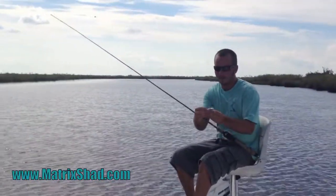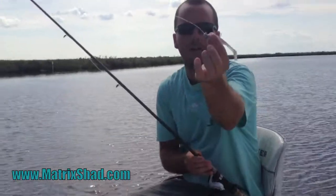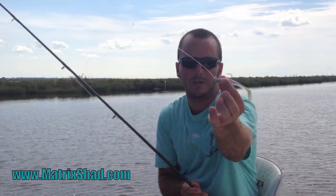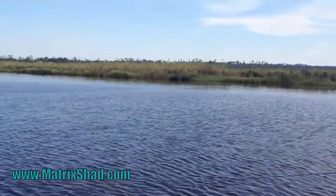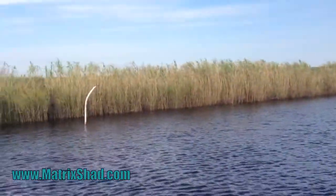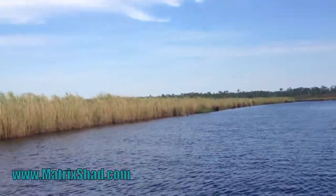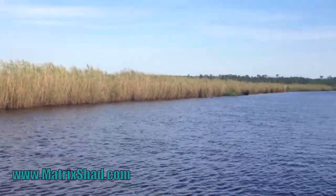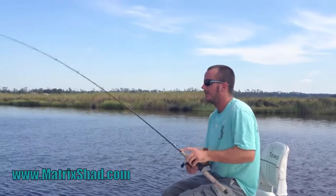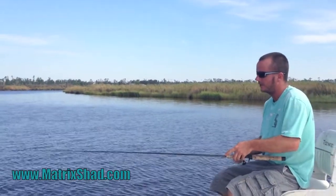Once the sun comes up, what you want to do is just get the boat positioned here. We're using a 3/8 ounce Golden Eye, and I'm using a midnight mullet Matrix Shad. I got a little chartreuse dip on the tail. Just want to get a cast distance off of the shoreline here. You're just going to cast it towards the shoreline, let it hit the water, and where you're throwing it's just a few feet deep. You're just going to slowly jig it off of the shoreline and let it come down that drop-off, trailing your slack.